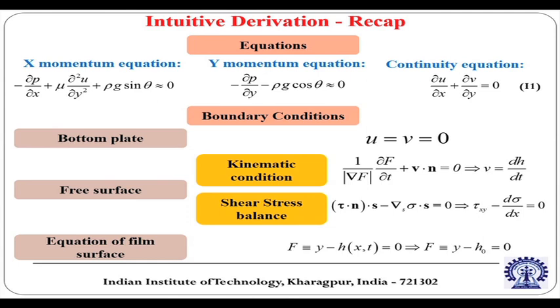Now, out of these 4 unknowns, for getting each unknown you will require boundary conditions. For getting u, how many boundary conditions you require? 2 boundary conditions. For getting p from the y momentum equation, how many boundary conditions you require? 1, because it is a first order equation. And the continuity equation is also a first order equation, so you will require 1 boundary condition. So, total 4 boundary conditions are necessary to close the system, right. So, you have 1, 2, 3, 4. The system appears to be closed, but the problem is that H itself is unknown.